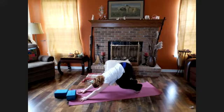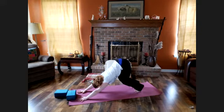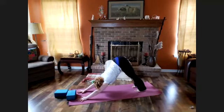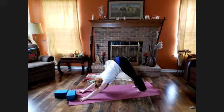Press those shins away from the floor. Heels start to find the floor a little bit more. Long spine. That's the key, not how unbent your knees are. Shake your head out, yes and no.